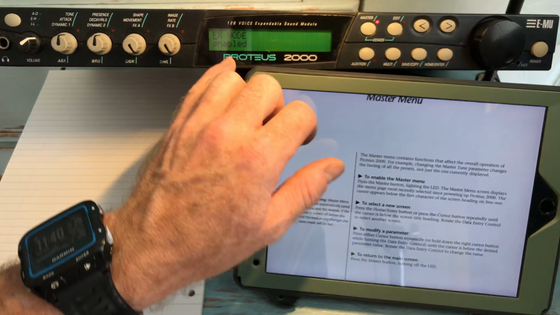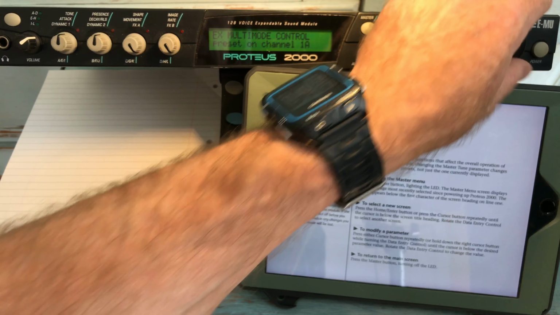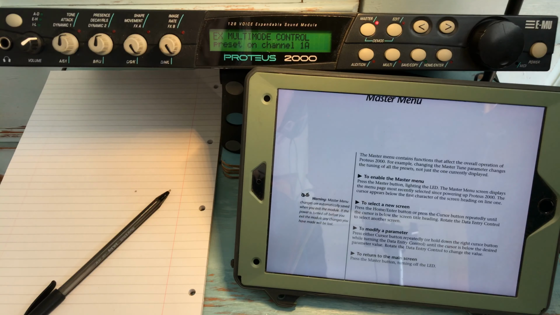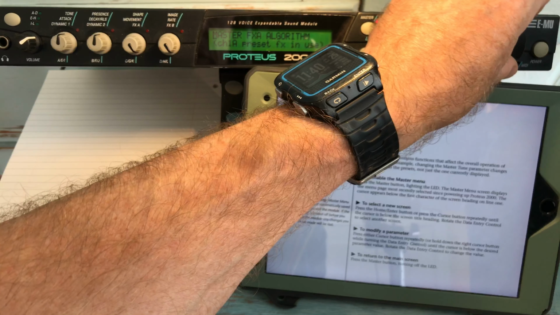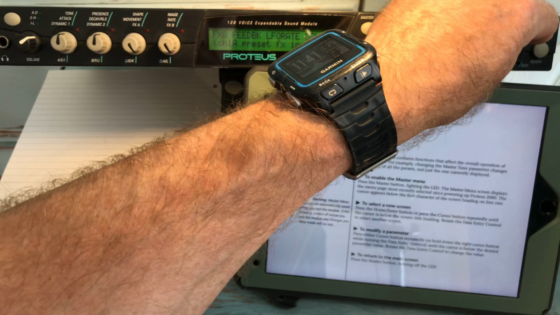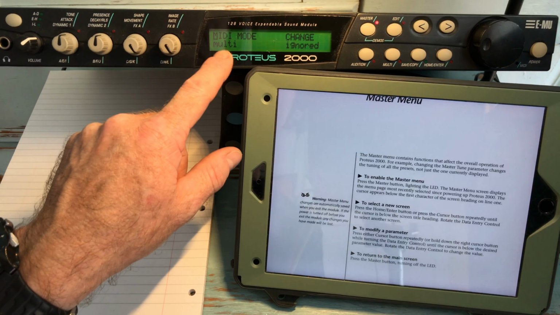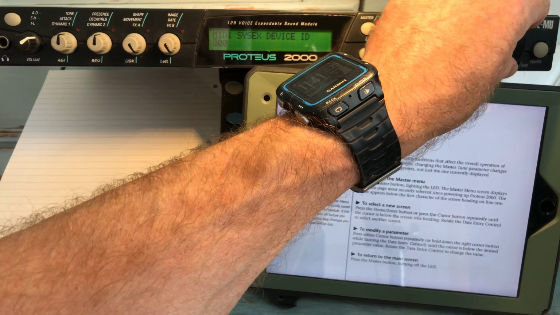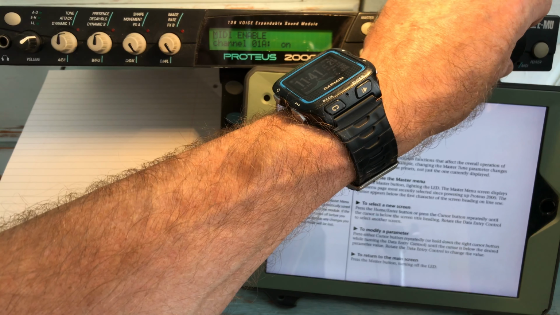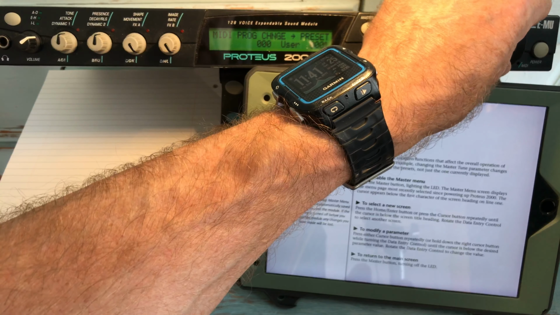If they're not working, check the enabled. Excuse me. Multi-mode control. Put multi-mode on multi for this that I'm doing. MIDI enables don't matter, but they're on.